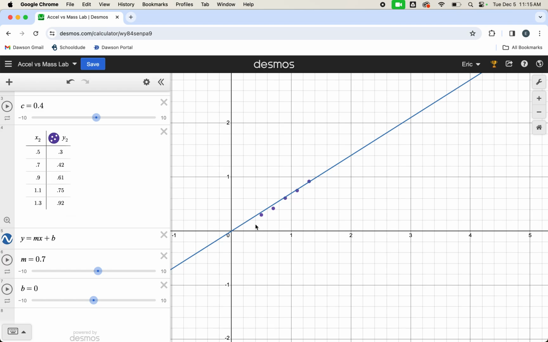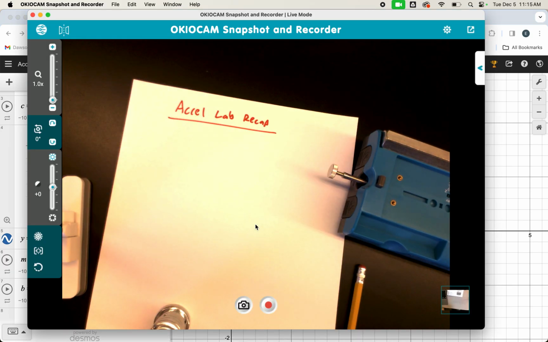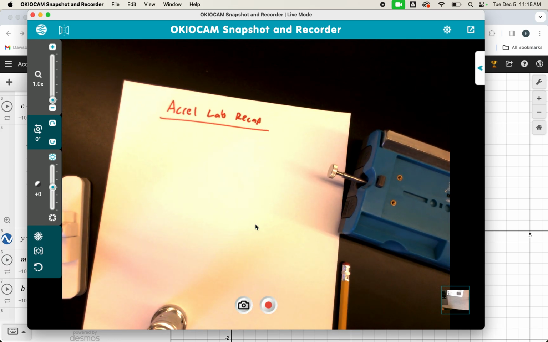Okay, so let me click back over to the camera here. And there's been a little bit of a delay with the camera. So I think what I need to do is just make a separate video explaining what the equations are going to be that's going to help you do some of these worksheet problems.